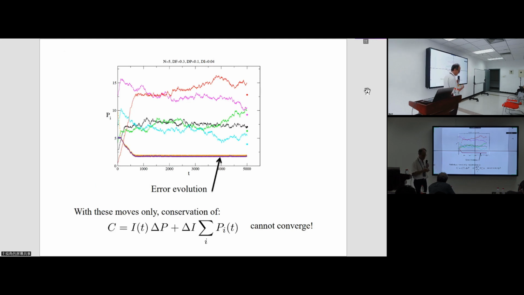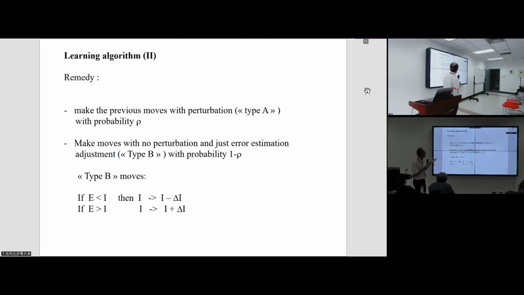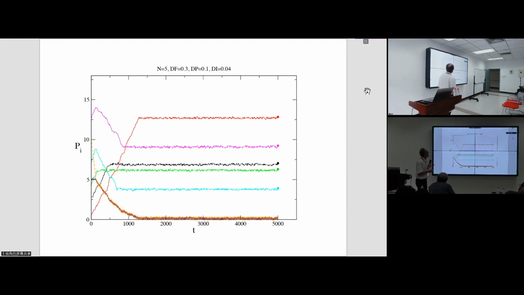So the way to go around this is to say that there are two kinds of moves. You have the move I've described where I perturb, but also other moves where nothing is perturbed. I just adjust the error. So I refine my estimate. So that's two kinds of move: one where it's perturbed and one where it's not perturbed. Now if you do that, say in this 5-cell case, you have your error that goes down and you converge. And the other ones go to their target value. And you could do that for many moves. But how do you improve your estimates magically?